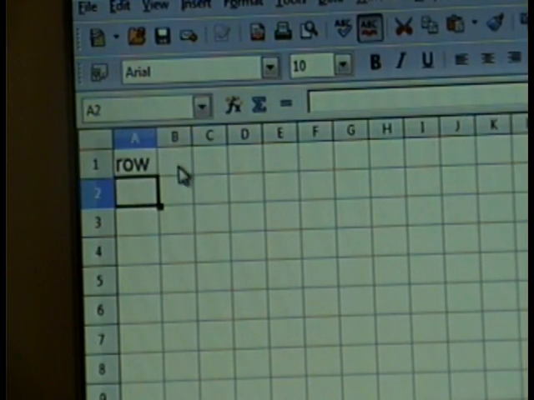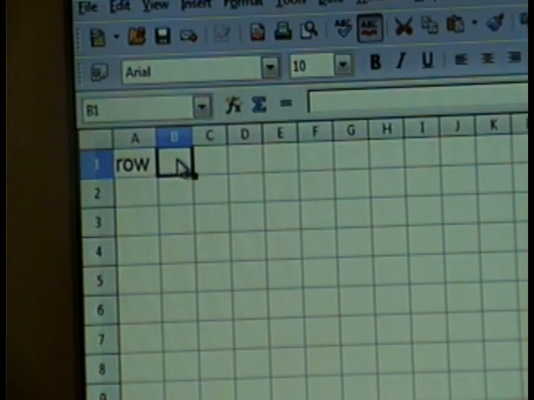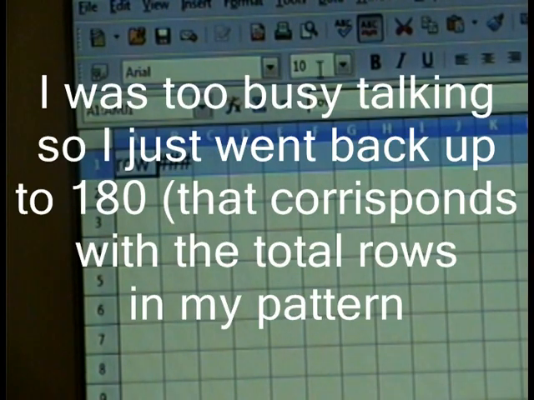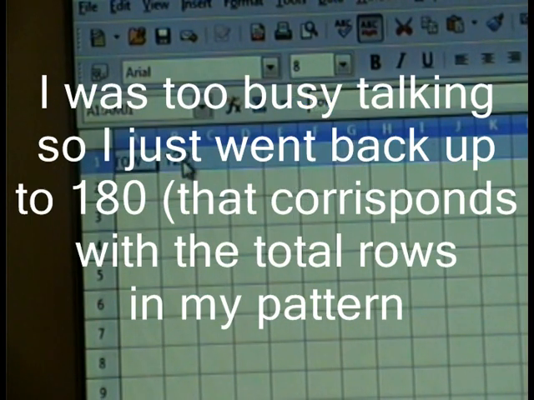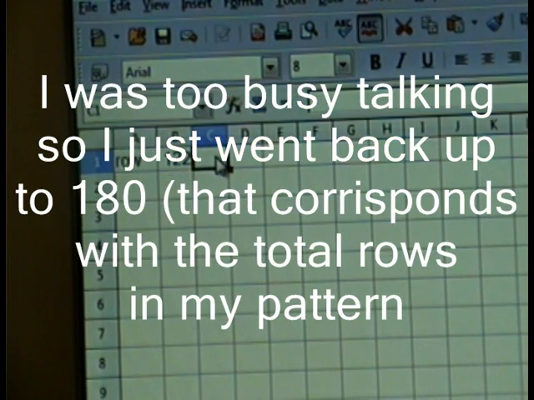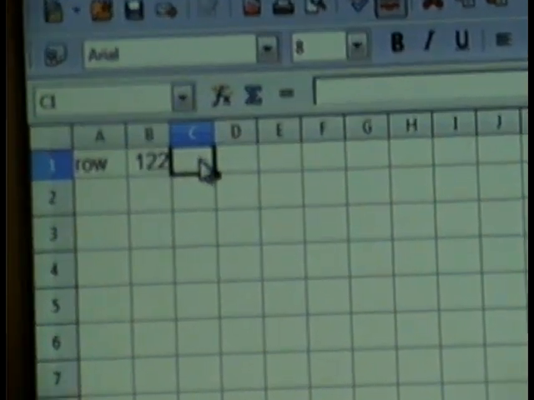And the rows are coming down this way. This will be where I put my rows. This will be where I put my stitches. So I have 122 stitches. Now it's too big, so I make my font a little bit smaller, just enough to fit it in there. And I make a formula, which, let's see if I can bring you in a little bit so you can see better what I'm doing. I think that's about as close as I can get.